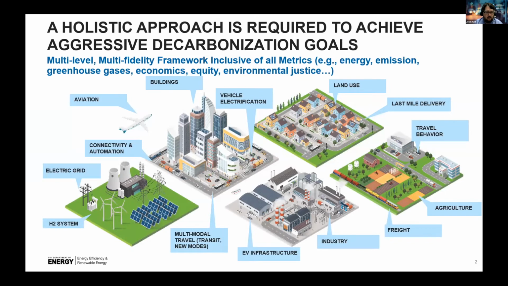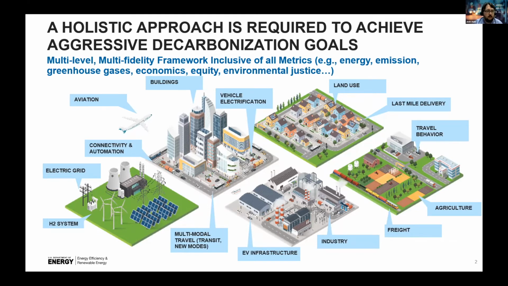As an energy lab, we know that there are fairly aggressive decarbonization goals that have been proposed to address the very real challenges of climate change, energy security, and others. And we identify that a holistic approach is needed to achieve these goals, to really understand how technologies or solutions or strategies in one sector of the economy, urban organization, regional structure, transportation, and so on affect each other.